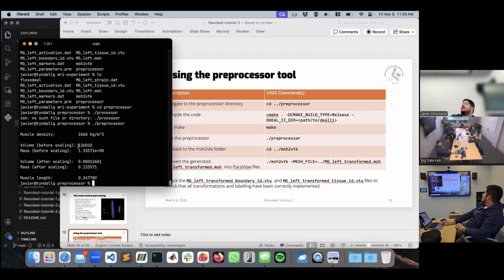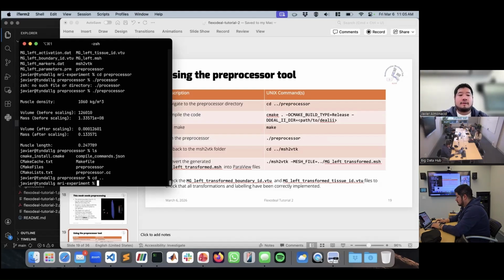So just some numbers here. Before scaling, of course, the units are not there because I don't know a priori what the units are. But now that we saw the mesh, the units that are for volume are in millimeters, right? Cubic millimeters, I guess. And then after scaling, of course, you expect to have everything in SI units, just like meters and kilograms. And then I get the muscle length. Where am I going to use this muscle length? In the parameters file, right? So the parameters file is already constructed, but when you're starting to modify it from scratch, that's your muscle length that you're going to have to put there. So it's good to keep it in mind.